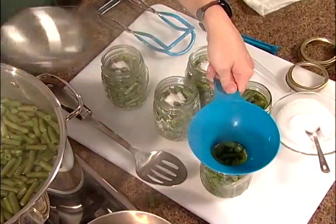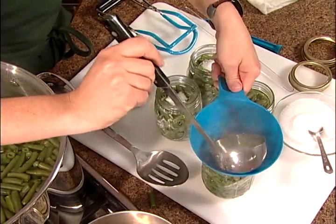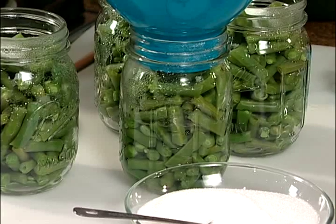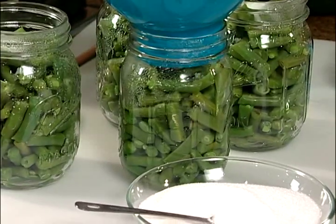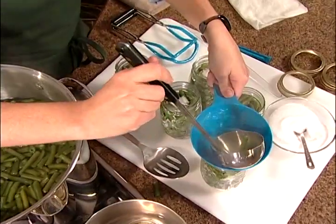Now we cover the hot pack beans with our boiling hot cooking liquid, still leaving that 1 inch headspace. When packing food into jars, leave the required headspace. That's completely empty space between the top of the jar and the food because it will expand during processing. Too much headspace and the jars may not seal. Too little and the liquid may boil out of the jars.